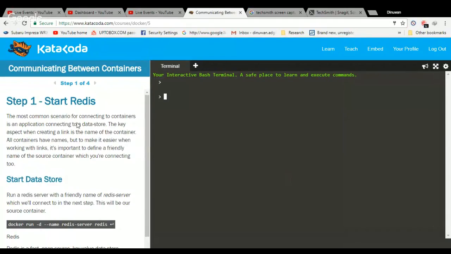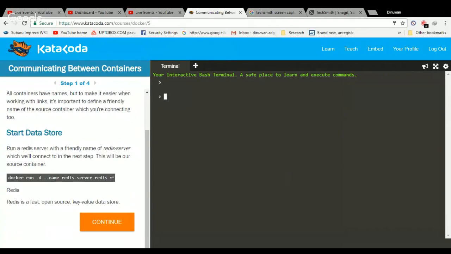The most common scenario for connecting containers is an application connecting to a data store. The key aspect when creating a link is the name of the container. All containers have names, but to make it easier when working with links, it is important to define a friendly name for the source container which you are connecting to. So we are starting the data store, and this is the command we are using.